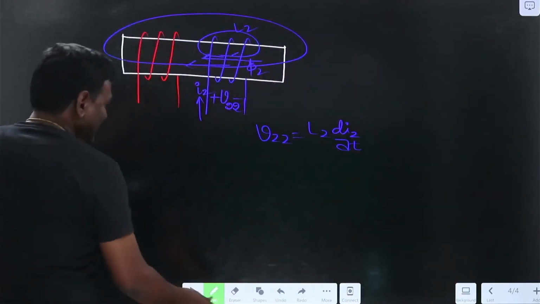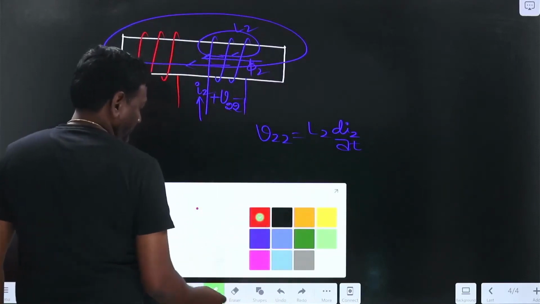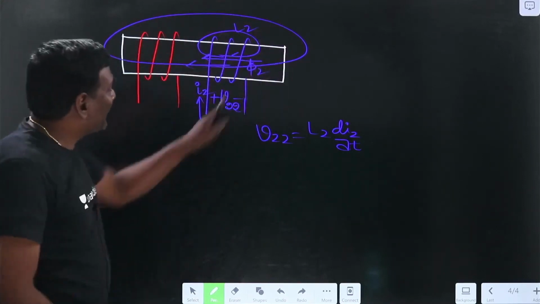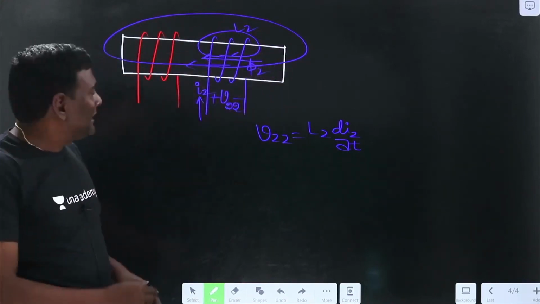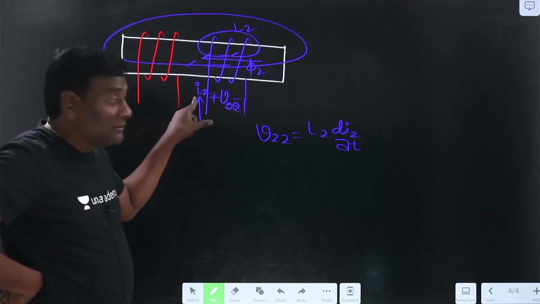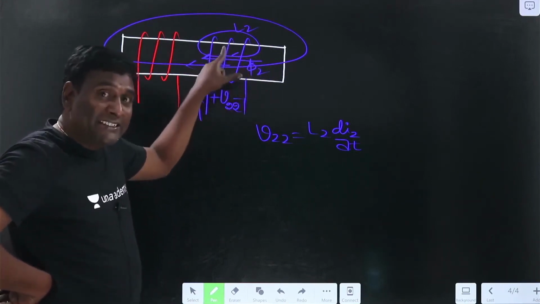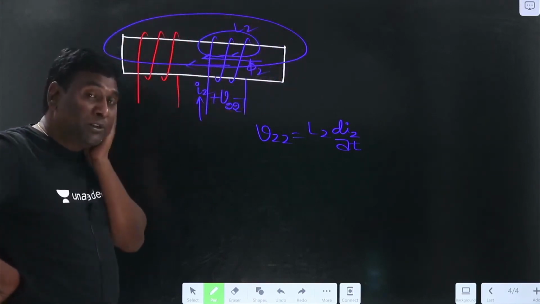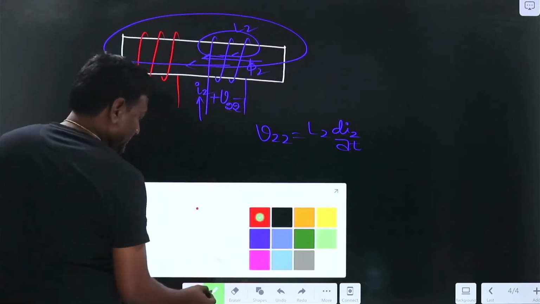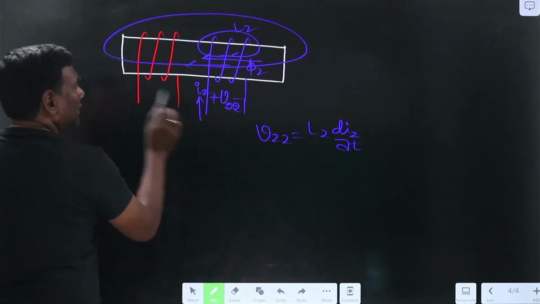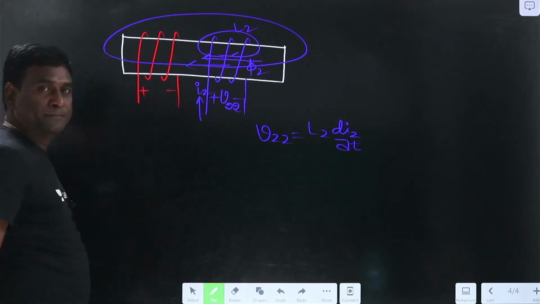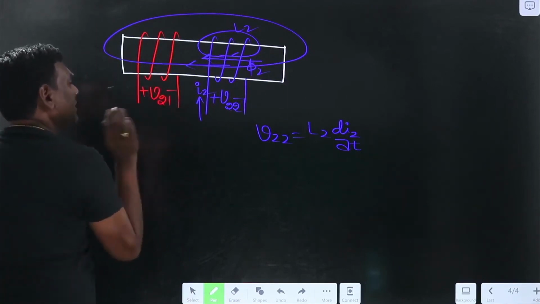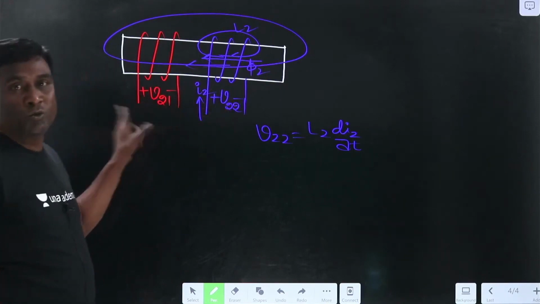Now if I think of the induced voltage here, same sense of the winding, same direction of the winding, and flux is going to be in the same direction. Because of this variation in current, variation in flux will be there. Some component of the variation of flux is going through the first coil also. So in the first coil you are going to get some induced voltage. If it is induced plus here, automatically plus only should be induced there. How much should be that induced voltage?